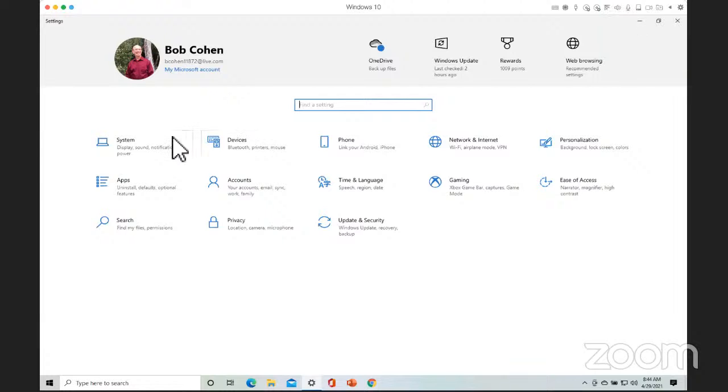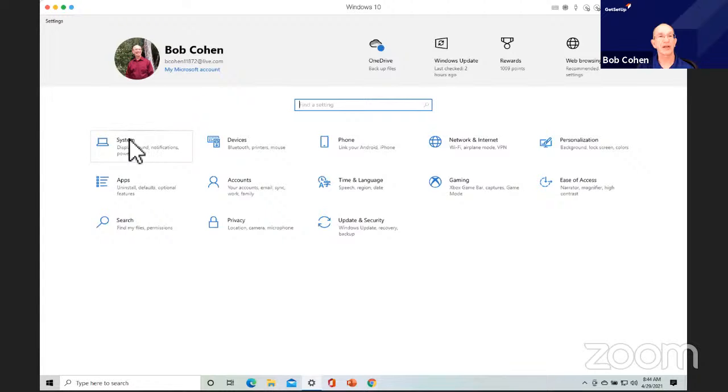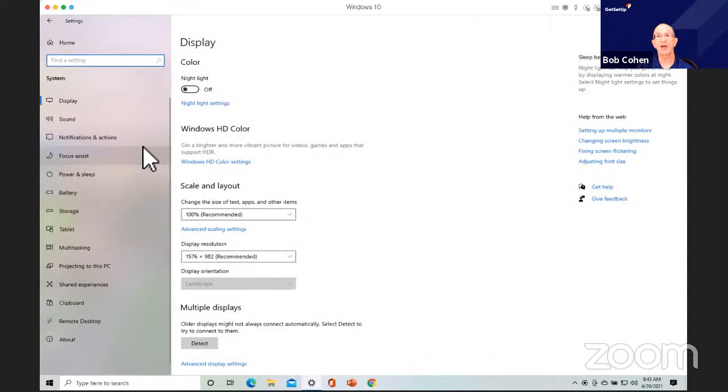Okay. Yes, thank you. Okay, so let's take a look at this. If I move my mouse over the settings headlines here, you can see there's a little outline that pops up around them, and that tells me that I'm ready to select this one. So if I click on system, it opens up the system settings. Okay, and this has a lot of settings built into it, but two valuable settings in system are about and storage.